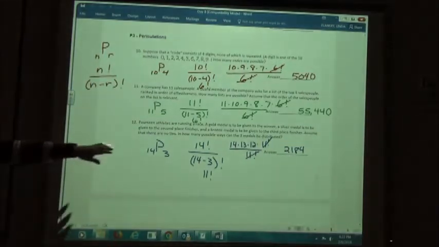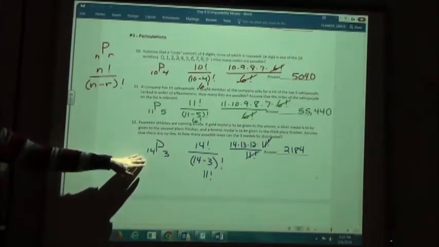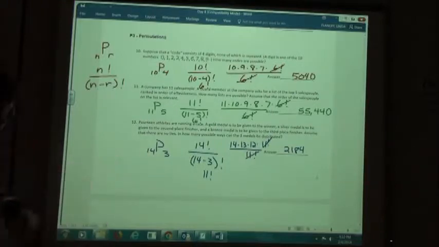Now, much like your combination, we can do the permutation in the same way. We first are going to start by putting in that first number. I'm going to get back on my home screen if I'm not on there already. So it doesn't matter if you have the other one in there. You can clear out your home screen if you want, but it won't matter. I'm going to put the 14 in first. I'm going to hit the math button. I'm going to cursor over to the probability. And number 2 is your permutation choice. Once I have that on my screen, I'm going to put in the number for how many I'm choosing. In this case, 3. And if I hit enter, I should get 2,184.